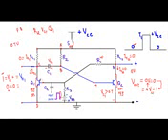Therefore the base to emitter junction of the transistor Q1 will now not be in forward bias. Therefore it will now be in off state. Therefore, I can disconnect the collector and emitter terminal of the transistor Q1, and the voltage between this terminal and this terminal, that is VC1, will have a transition from this 0 volt to this 1 volt, and this is the complete operation of that monostable multivibrator circuit.